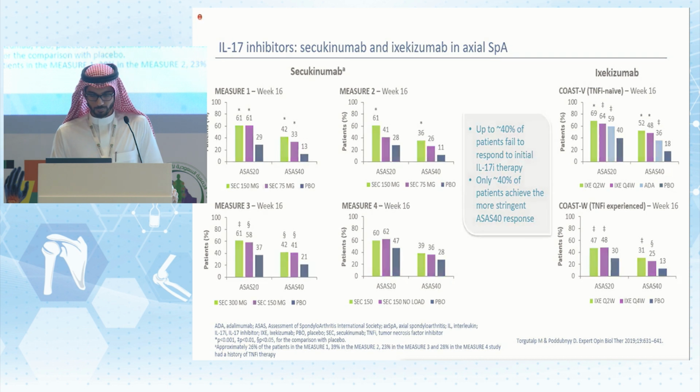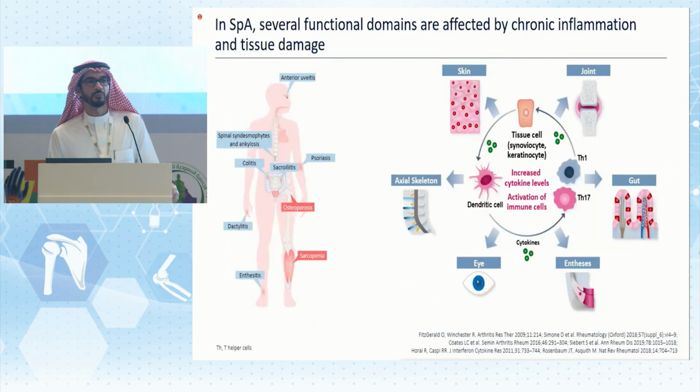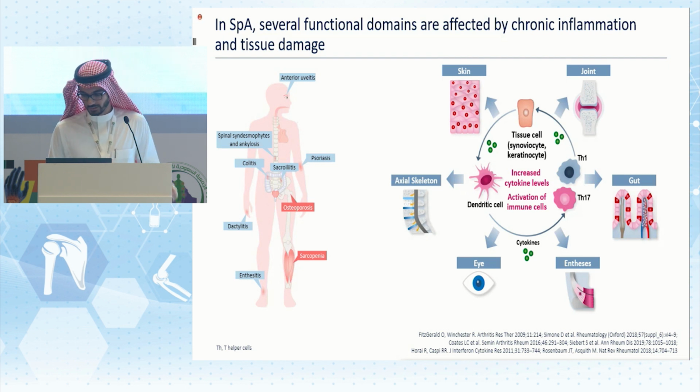So putting all of that together, we can see that we still have several other domains in the spondyloarthropathy disease that are not yet fully or adequately targeted with the available medications that we have. Is this because of the poor understanding of the pathophysiology of the other organs that are involved? That's number one. Number two, are we not able to target more than one molecule with the available anti-cytokine therapy? Are there several molecules or chemokines that are actually implicated in the pathogenesis of the disease?